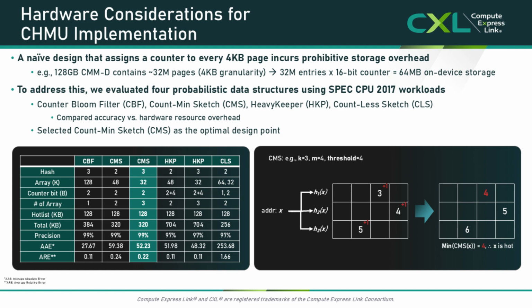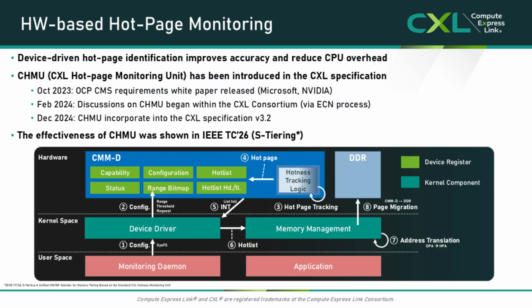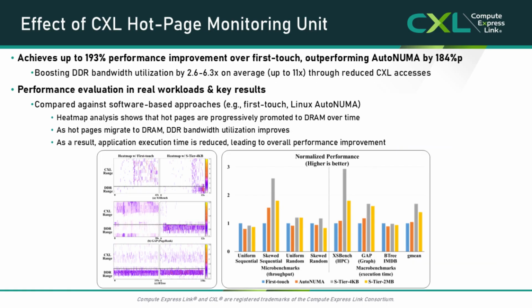And returning to our system, let me go to the previous page. We implemented this hardware on FPGA, extended the vanilla CXL device driver to support the CHMU standard, and deployed the kernel daemon that migrates hot pages to local DRAM. Our observation shows that even a simple policy can significantly improve performance across multiple applications.